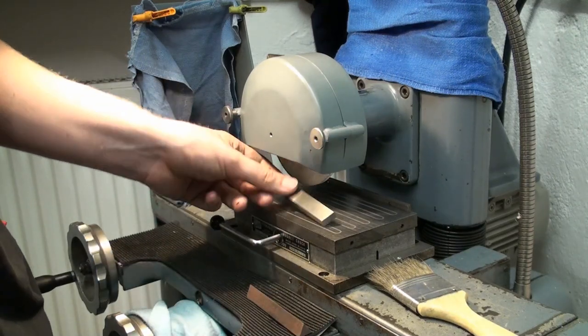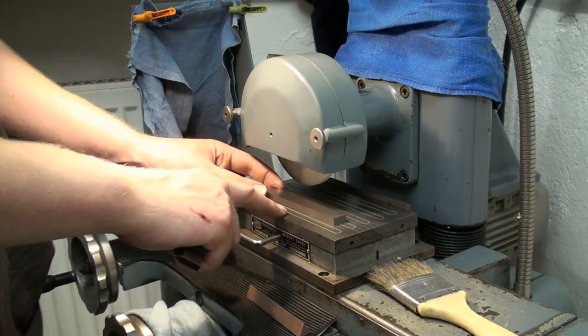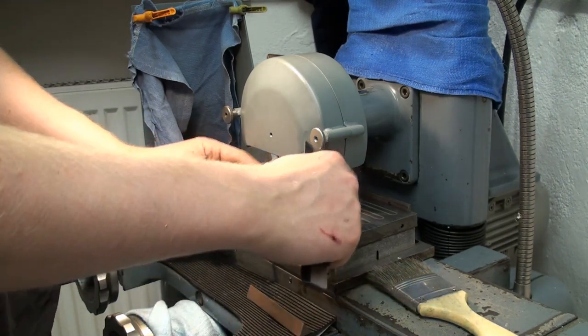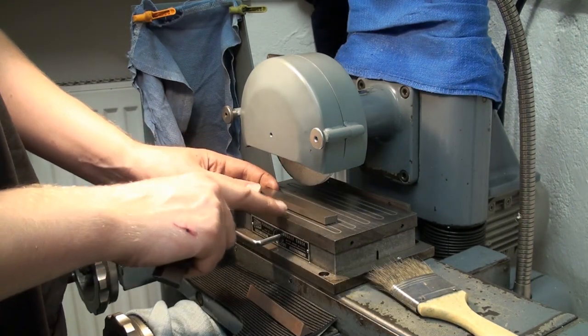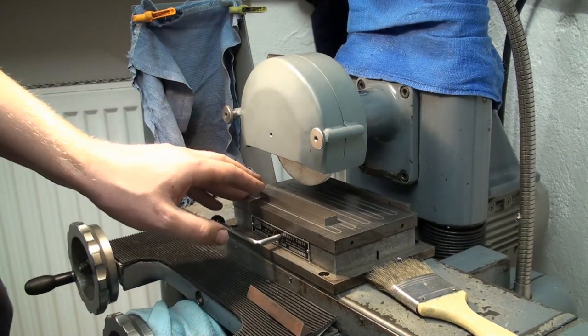Or when you put it on the magnet, you shim the part. You put some very thin shim stock under the bow, you put it on the magnet with the bow up, and you shim the hollow spot. But that, I don't like that.